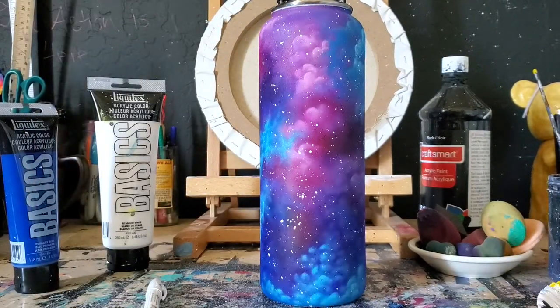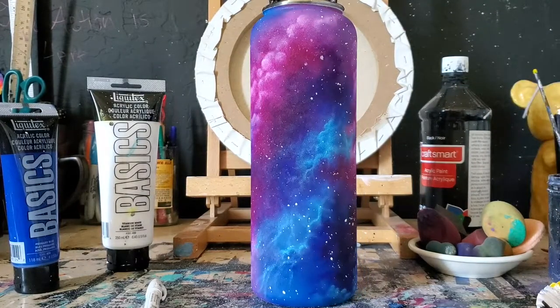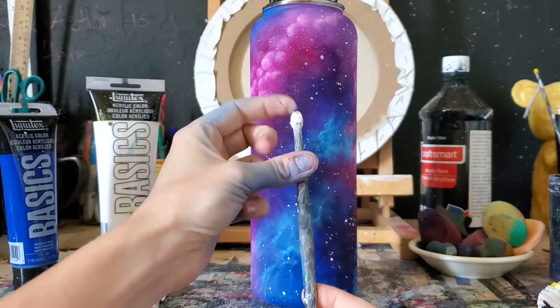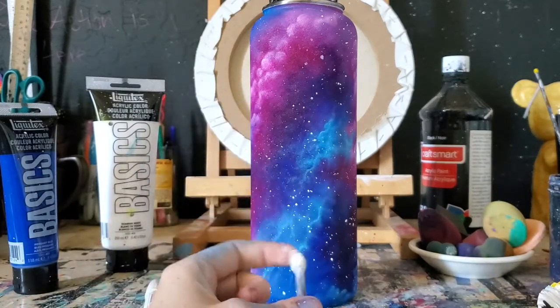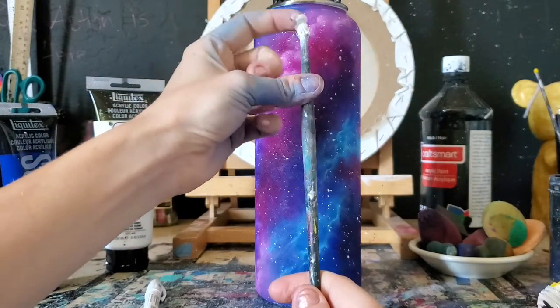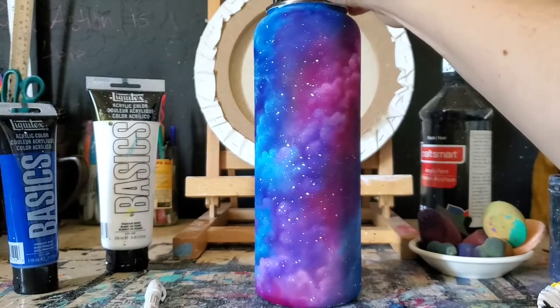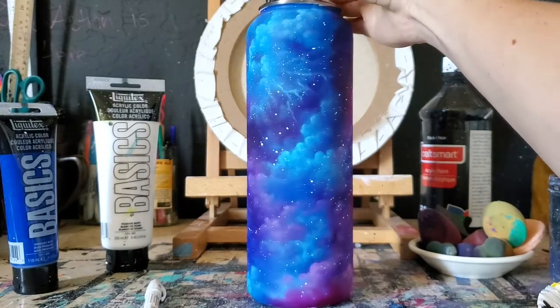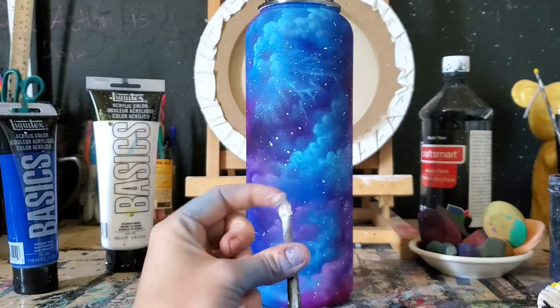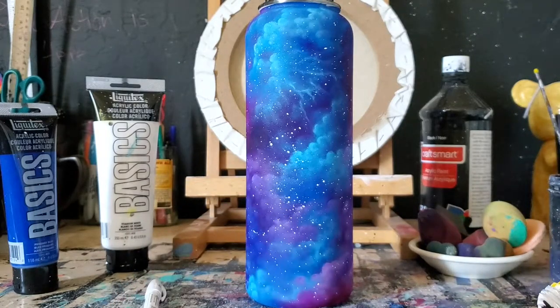All right, so then I just like to turn it around, see if there's any areas where maybe I should add a little bit more. This paint was pretty watery, so I'm gonna have to go back in with my paint pen to brighten up some of these stars, because really the only ones you're seeing are the super small ones. So that's gonna be our next step.